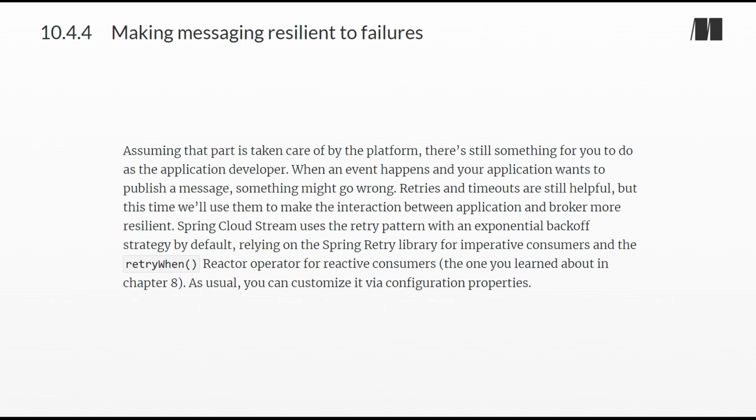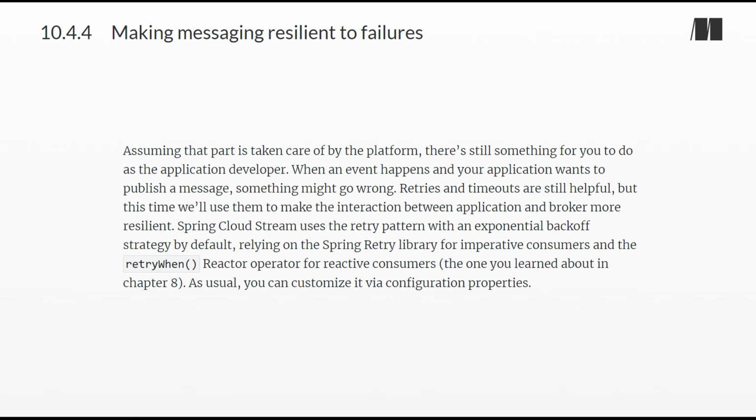Retries and timeouts are still helpful, but this time we'll use them to make the interaction between application and broker more resilient. Spring Cloud Stream uses the retry pattern with an exponential backoff strategy by default, relying on the Spring Retry library for imperative consumers and the retryWhen() Reactor operator for reactive consumers, the one you learned about in Chapter 8.